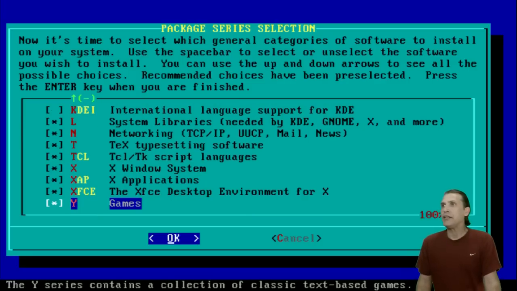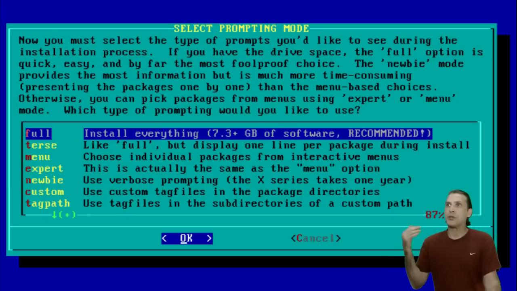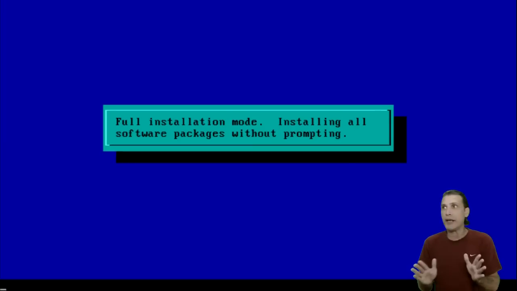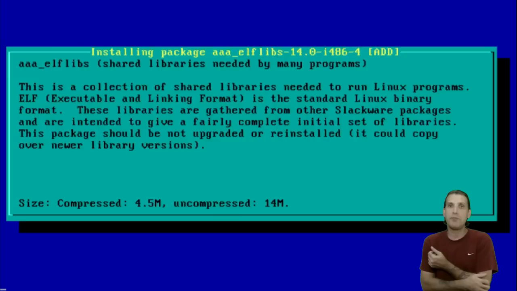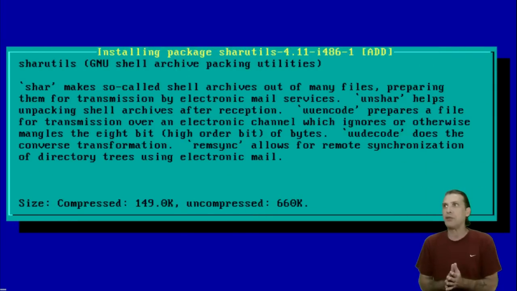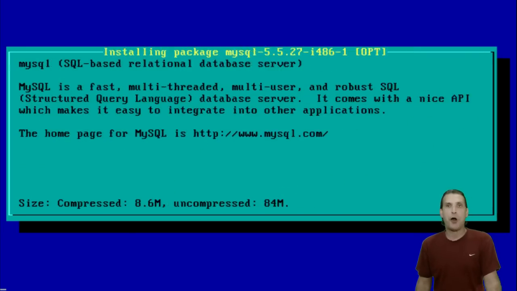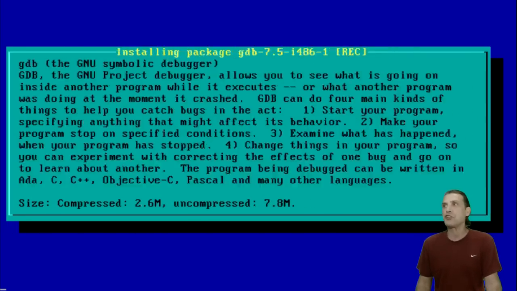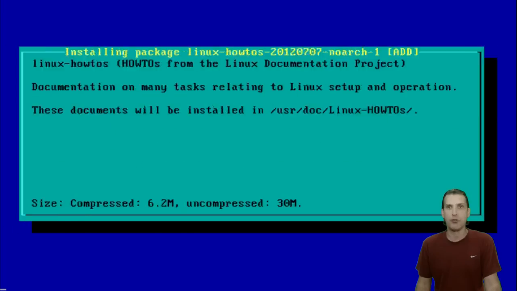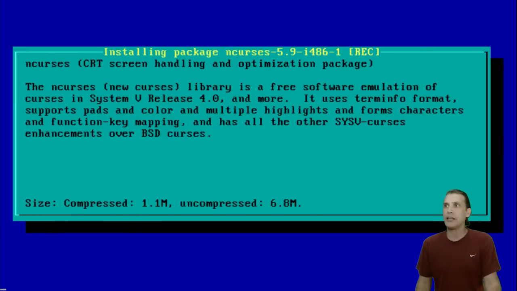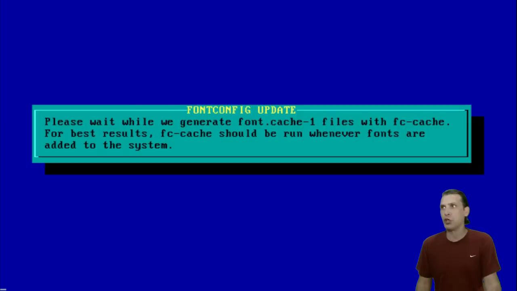Okay, and then once the next window comes up, we're going to tell it to install full. We want the full Monty. We want everything on here. And that's going to become beneficial, as I'll explain later. Now, these screens here are progressing very fast. This install took me about an hour in VirtualBox. However, it may not take as long if you were to do this on actual hardware.